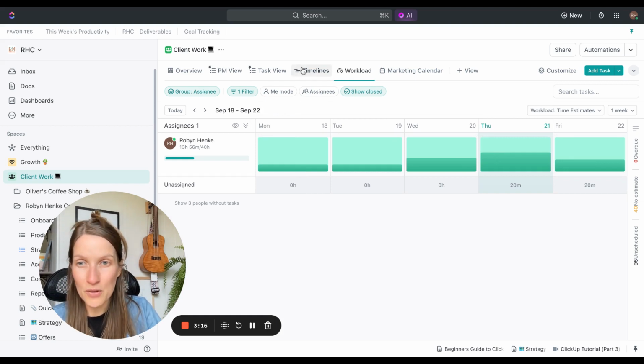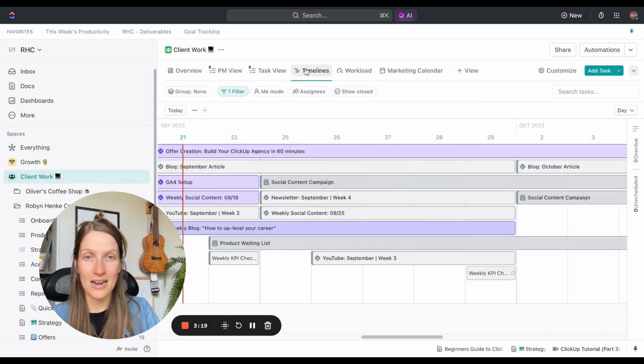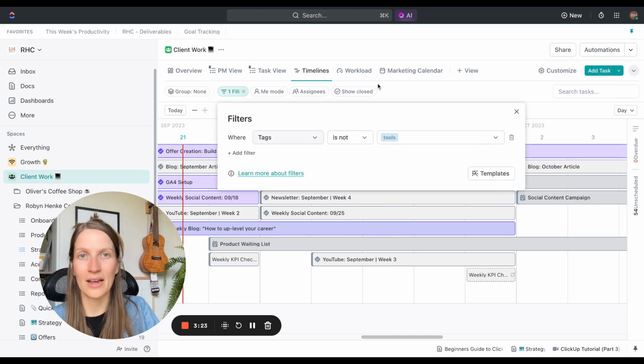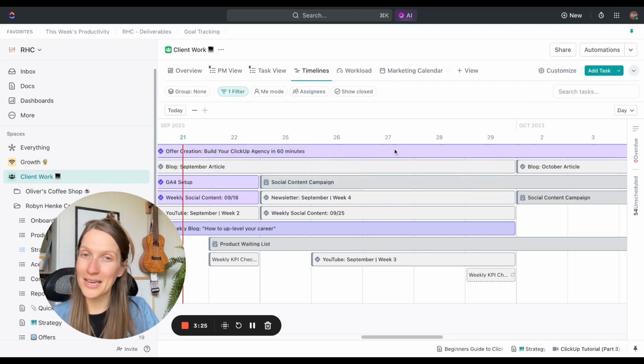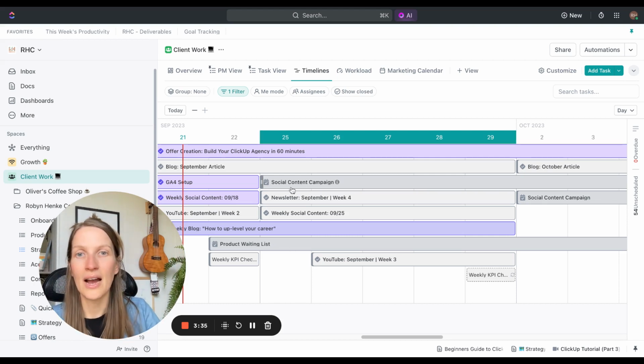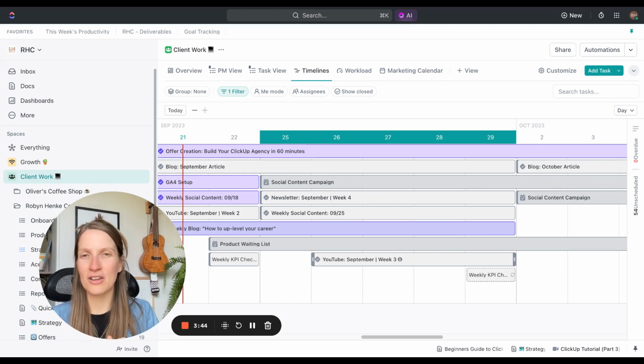So the second way in which this can be helpful is in a timelines view. This looks a little muddy right now, and I'll tell you firsthand that the filter I was using for the new product feature that's come out for ClickUp, called task types, has disappeared. So you can see in here, there's a bunch of stuff. I've got timelines, just important dates that are showing up here when they shouldn't be. But use your imagination and think about how this could look for you, right?